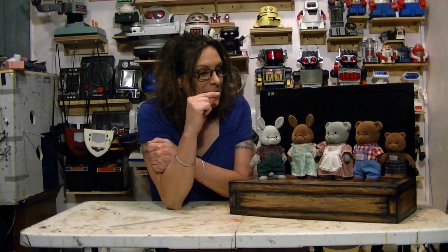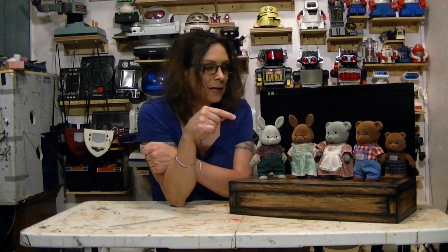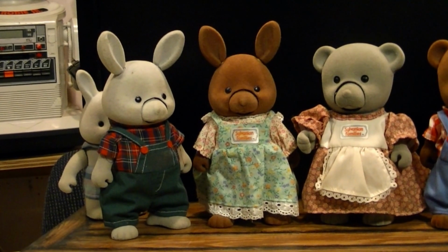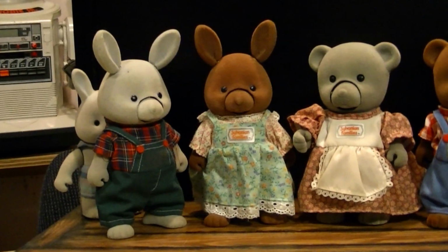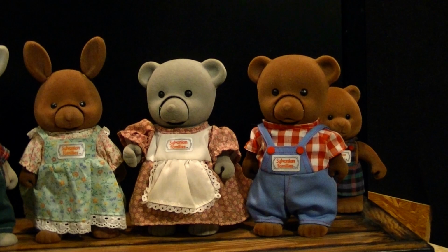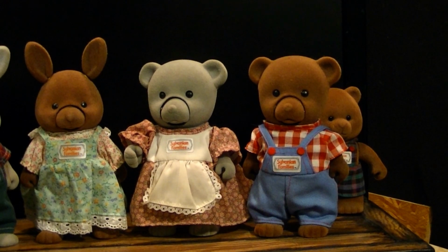The idea is to make them programmable so that they only speak and move when it's their turn. Because if you just play music now, they're all going to sing at the same time, and I don't want that. I want them to be able to sing at different spots. But I've also created rules to this.